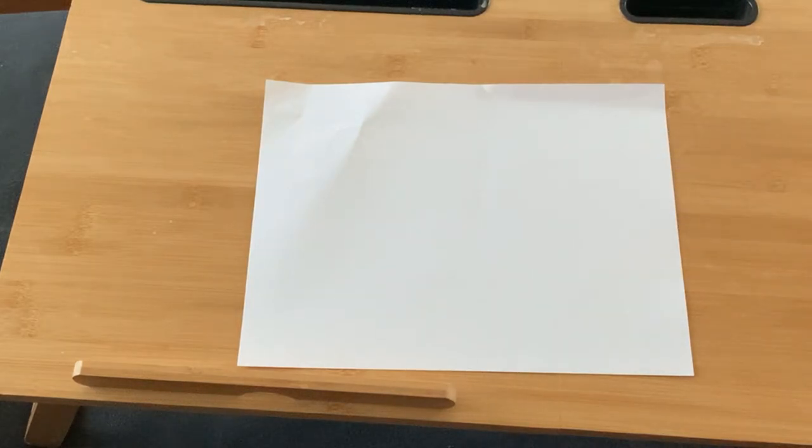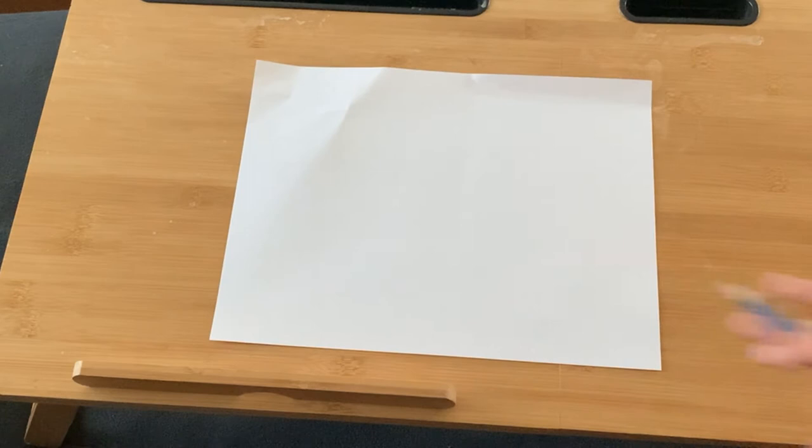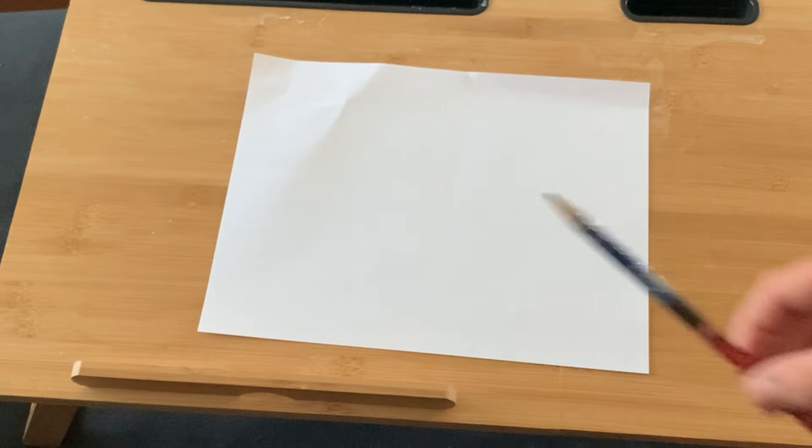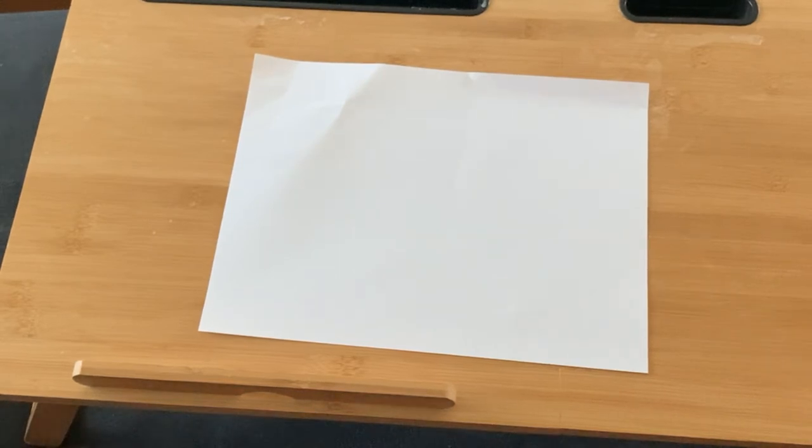Hello, welcome to Dope Vids. Today this is a directive draw, kind of a departure from what I normally do. We're going to be doing a directive draw of Earth and a satellite. Make sure you have paper, any type of pencil, and a pencil sharpener, electric or not. Let me just sharpen the pencil.